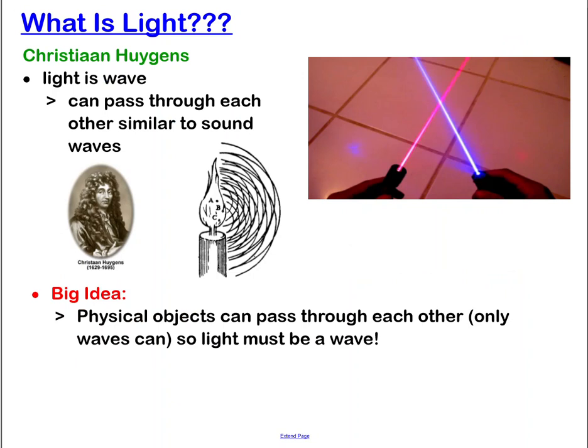He didn't have fancy lasers, but he used candles and made the realization that light can pass through each other. And that's not something particles can do, right? If I shoot two tennis balls at each other, they don't pass through each other. They bounce off of each other. Light, on the other hand, can. When we shine two lasers through each other, they don't bounce off, they go through each other. The same can be said with different colors of light or even just light in general. So therefore, light can't be a particle. Light has to be a wave because only waves can move through each other. Right. Okay, got it. So light, not a particle, is a wave. Check.